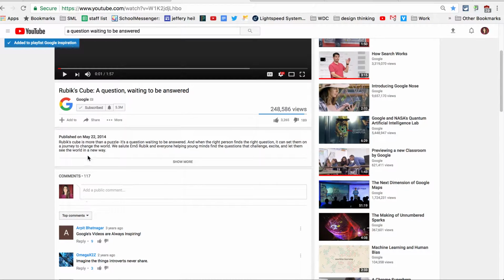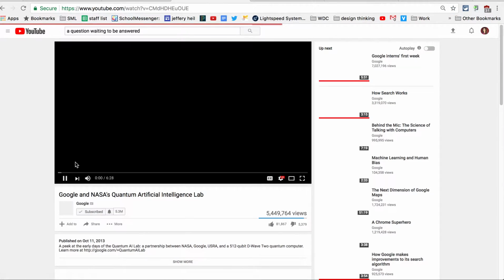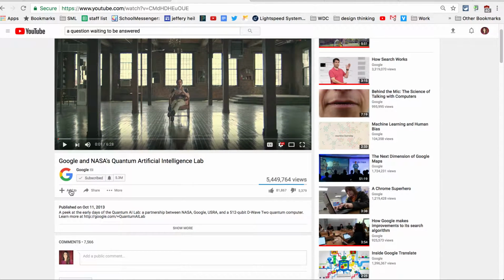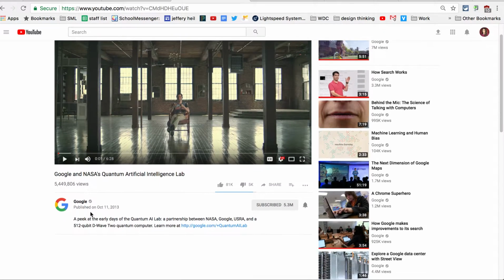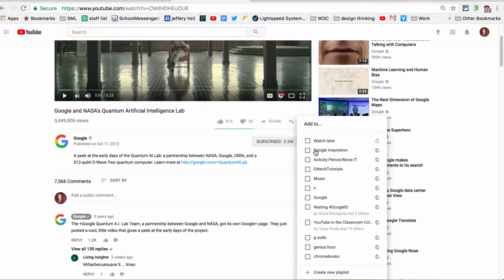I hit create, and it's going to end up on that list. So I can hit add to, and then you'll see all of my different ones. And I can check off multiple because maybe I have some that are public, some that are private. And you can see by these little icons which ones are public and private. So as I'm searching, if I find a new video that I like, I can easily click add to and then find the playlist. It's taking a second to load. Let me reload that. Here we go. So I can easily click, and sometimes the buttons are over here depending on which video you're on. So I can say Google Inspiration, I can choose another one, I can choose as many as I want, and that video gets added to those playlists.